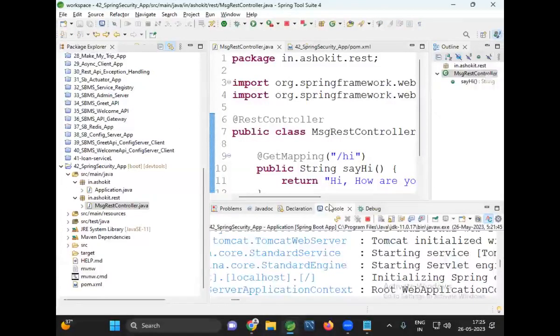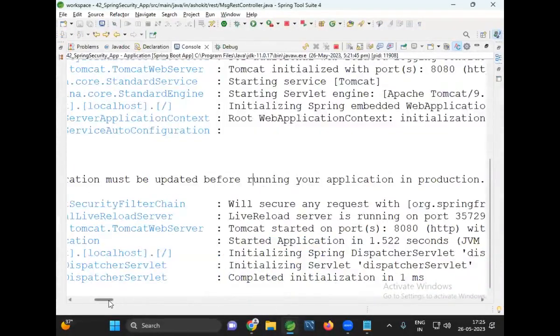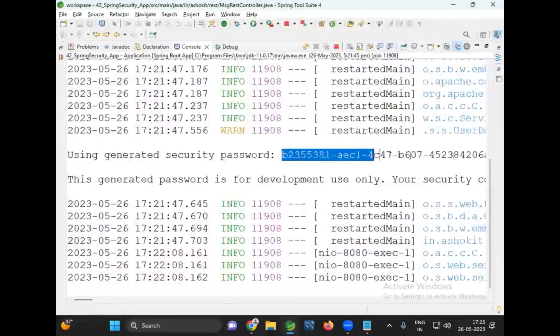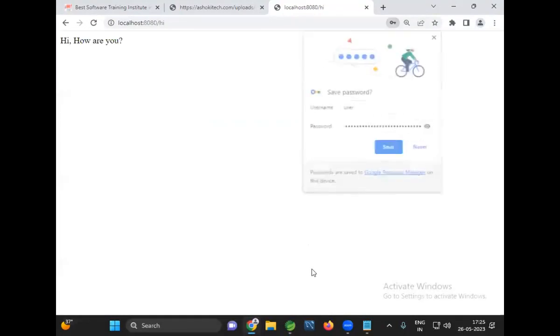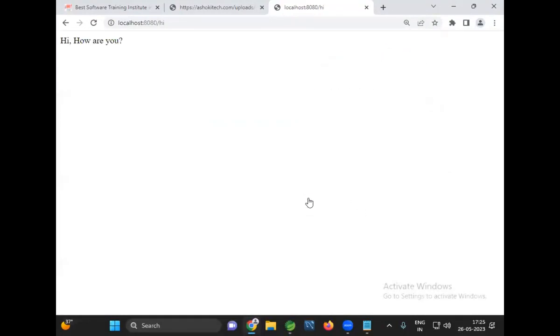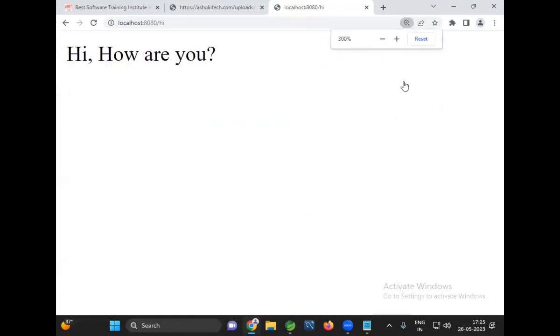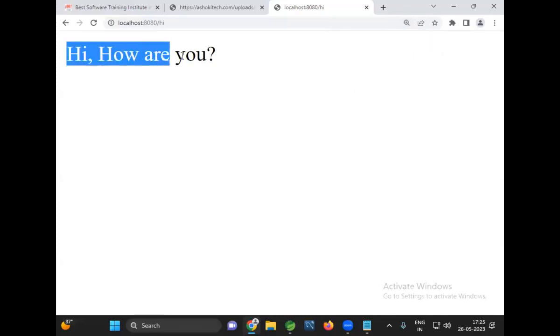So let us copy this password and try to access. Take this password and keep it here. Click on sign in. Then what happened? I am able to log in successfully. That means my authentication succeeded and the REST controller method executed.